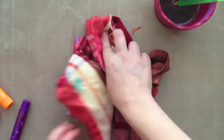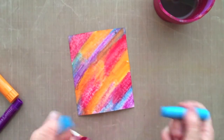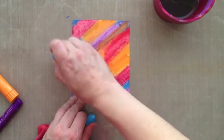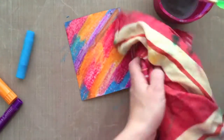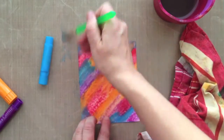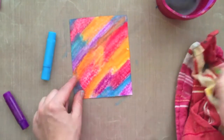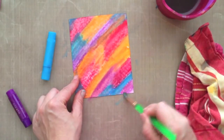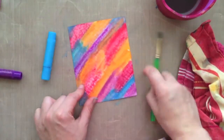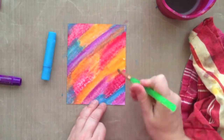And I'll end up going in and adding a little bit more watercolor because I really want these colors to be light and vibrant. It was fine the way it is, but I wanted to add more color. So I'm going in very heavy-handed with my gelatos. You get a lot in these little tubes. I've never run out yet, so you don't have to be afraid you're going to run out, because I don't know if you will run out. They might last till the end of time. So I'm going in, just going over the colors again, and I'm making sure not to saturate my brush too much with the water. And then I'm going to get some really intense colors.